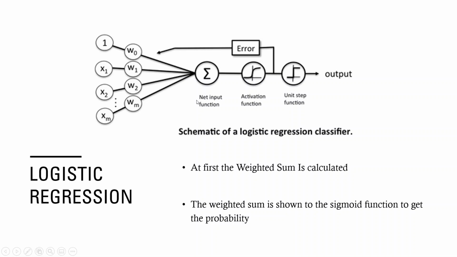Now you're going to apply the sigmoid function, or an activation function, to this line, which is going to give you values from 0 to 1. Once that's done, this is where the classification happens. You're going to apply a step function, and I'll explain what that is in a while. But this is basically your entire pipeline, or schematic, for logistic regression. Okay, any doubts, or is everything clear so far?